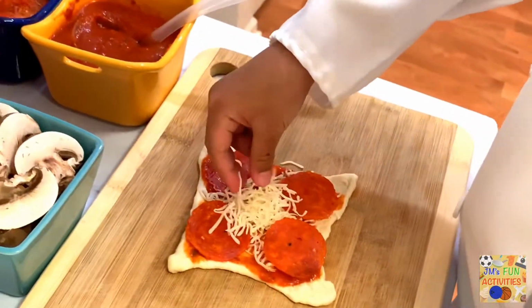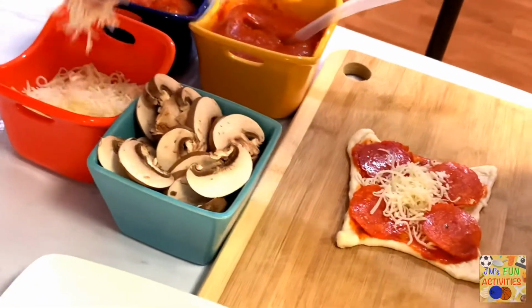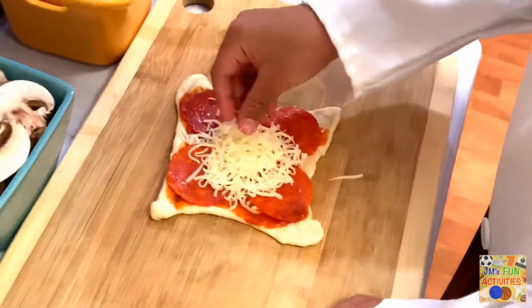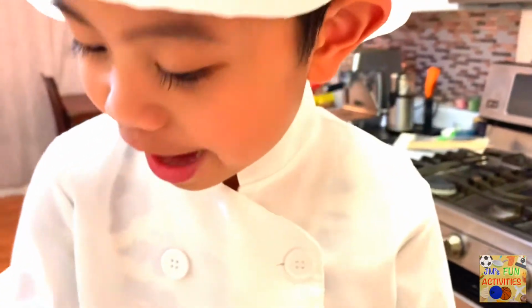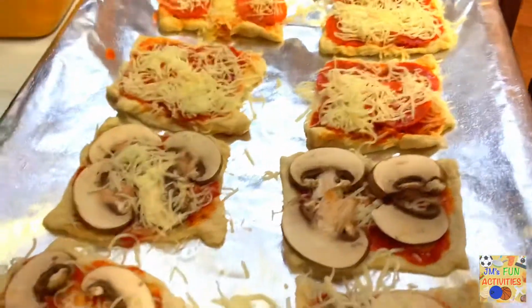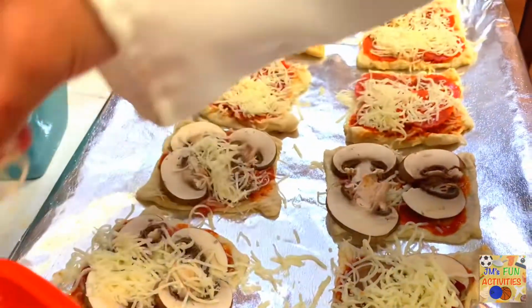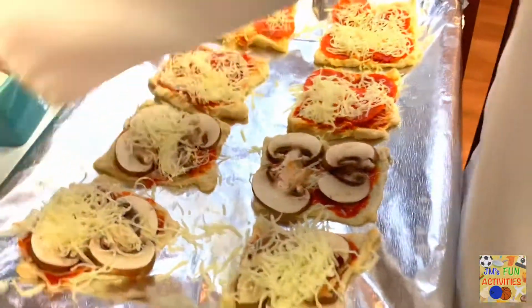Okay. Very nice. Spread it around. Go ahead. Too much. Is it too much? A little bit more. A little bit more? Okay. Too much on top. Oh, mushrooms. Too much chop. Chop. Nice. And the second one. I mean the next one. Thank you. Thank you, Chef.